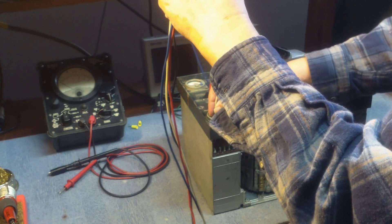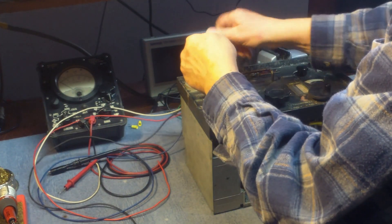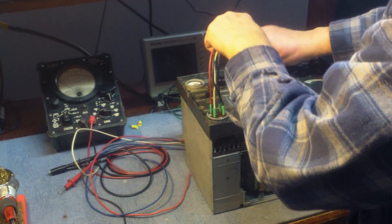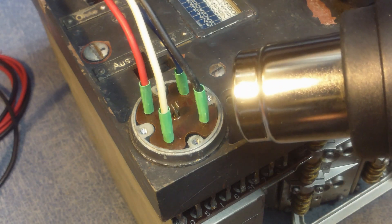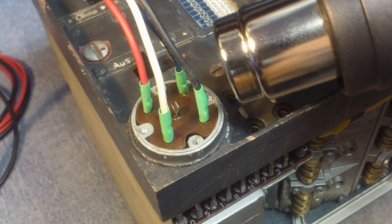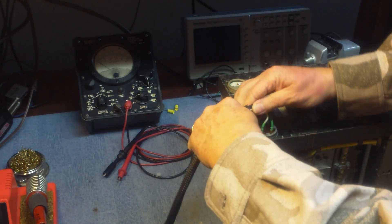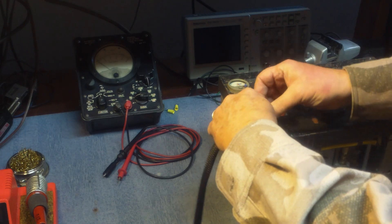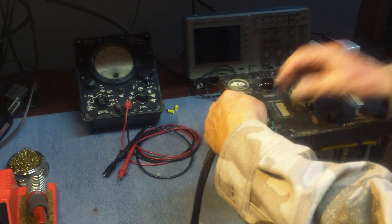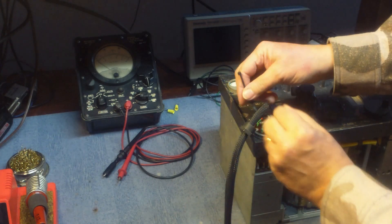After the wires are attached, I'm going to go ahead and apply some heat shrink. See the little green pieces of heat shrink there. It's nice to make sure that anything in the connector can't throw the wire loose of the shell. The shell actually splits in two pieces. So we'll dress out the rest of the cable with a Kevlar sleeve.